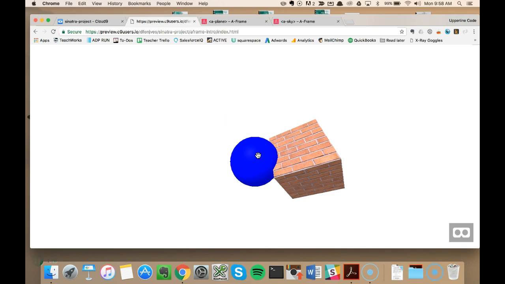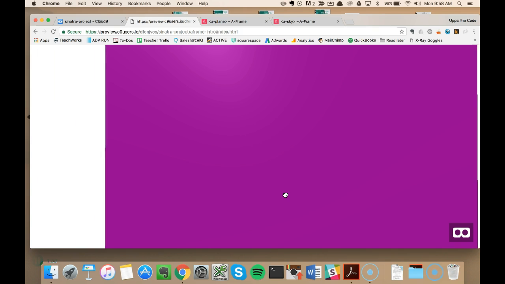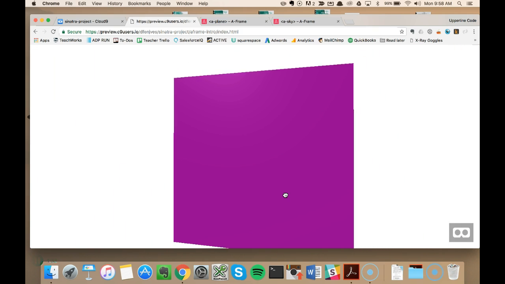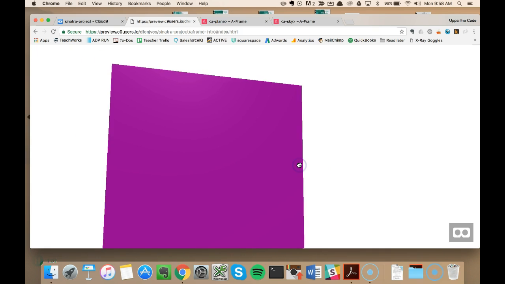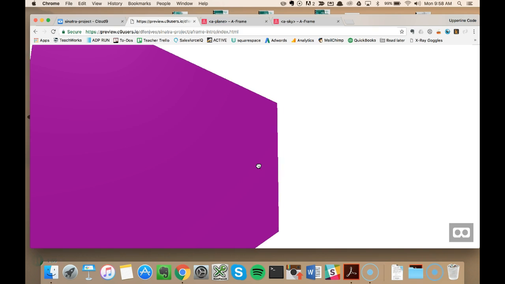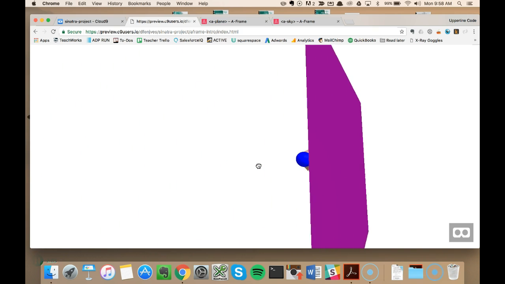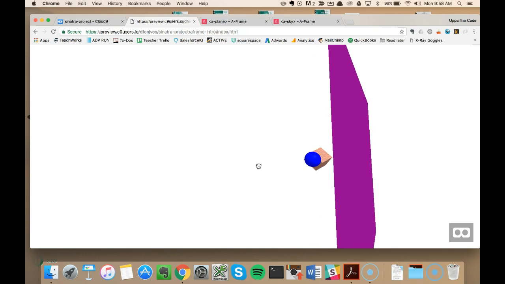Okay, we've run it and I don't actually see it anywhere. Let's move back. Oh, look at what happens when we move back. Interesting. So our plane is actually there, but it's not a floor right now. We need to rotate it. We need to rotate our plane in order to make it go down, rotate it on our x-axis, flip it so that it turns into our floor. That was hard to explain.